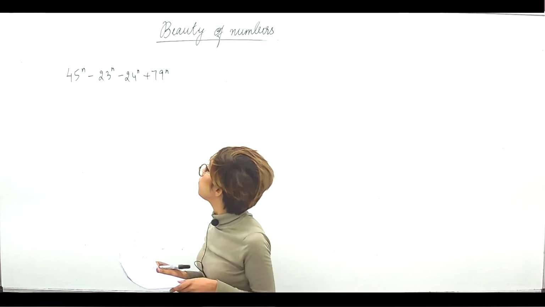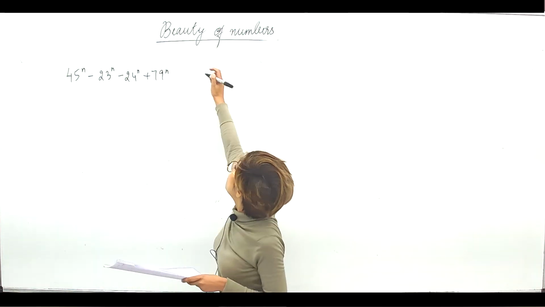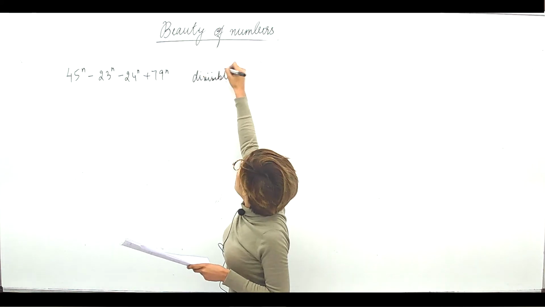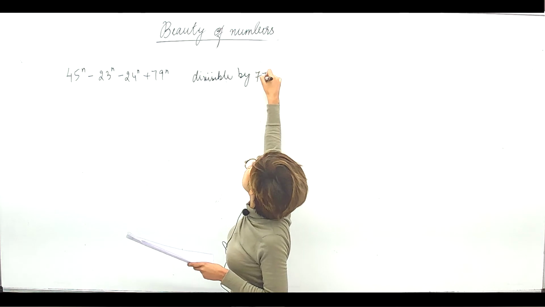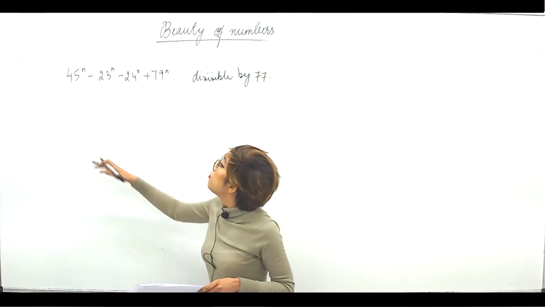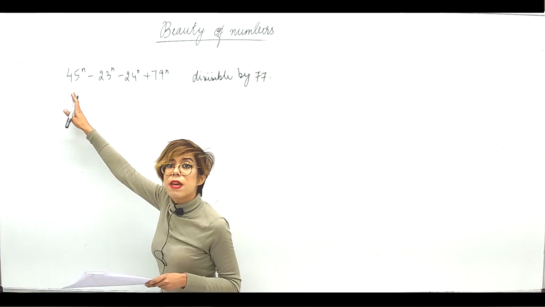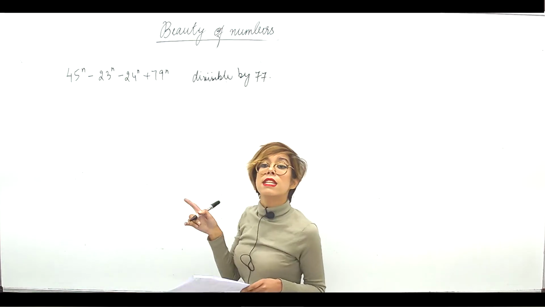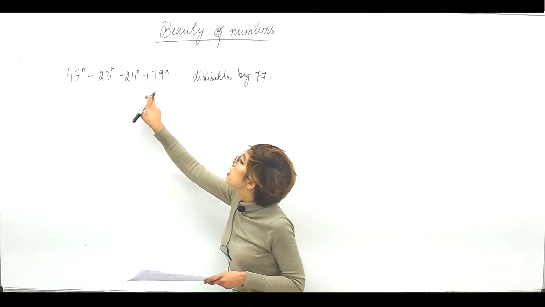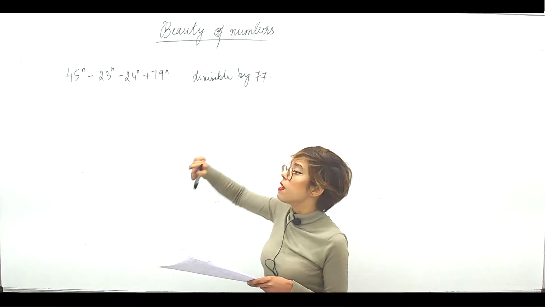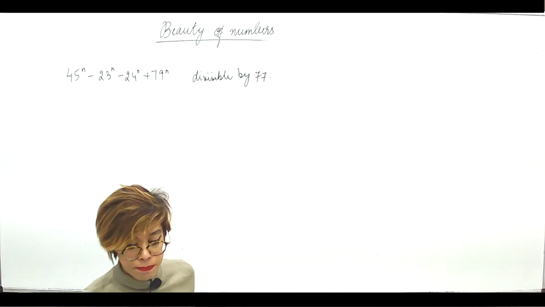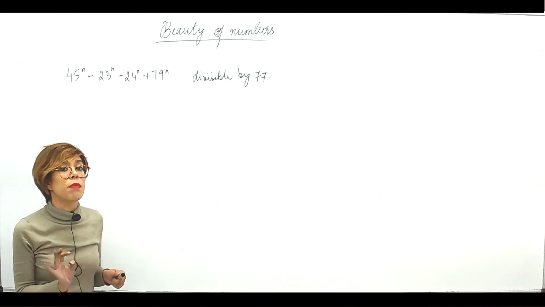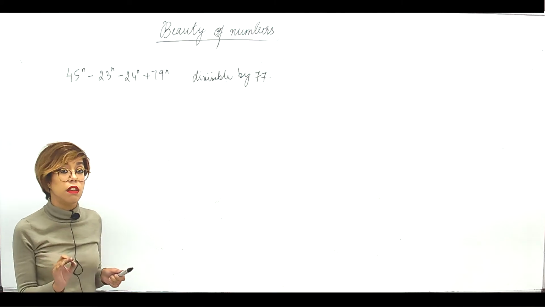Now, the question is, prove that this is divisible by 77, because you know that is true, by the method of factorization. Because come on, see, x raised by n minus y raised by n factors. Using factorization method, prove that this quantity is divisible by 77. Do that. We already discussed factorization in polynomials and equations extensively.